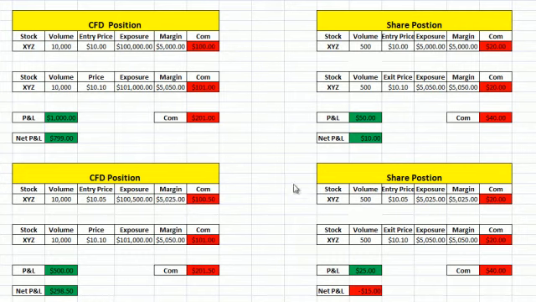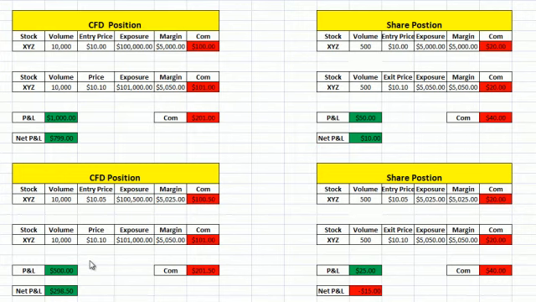If we move on and let's say XYZ retraces back to 10.05 later that day, and we want to jump into the market yet again. The CFD trader bounces into the same position, 10,000, this time at 10.05. Exposure was slightly more because we're buying in at a higher price again, so $100.50 is the commission. Share trader again, no leverage, can still only buy 500 at 10.05 with an exposure of 5,025, which means that the commission is going to be that minimum ticket fee of $20 again.